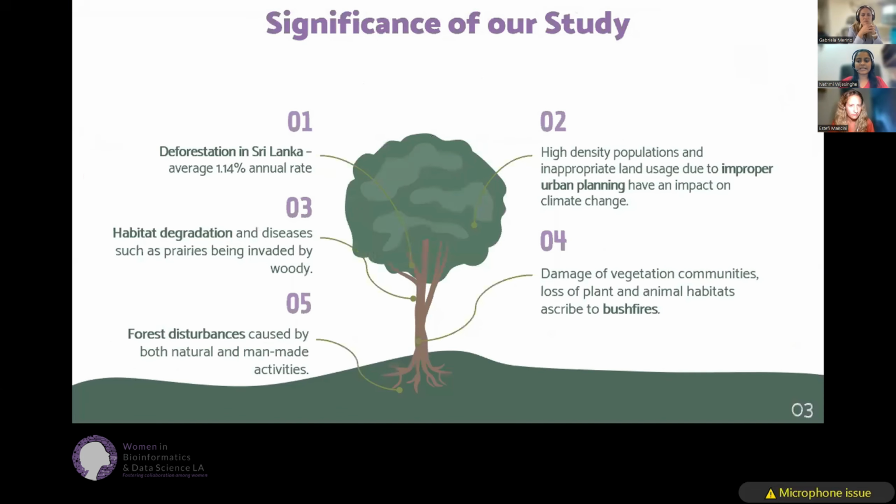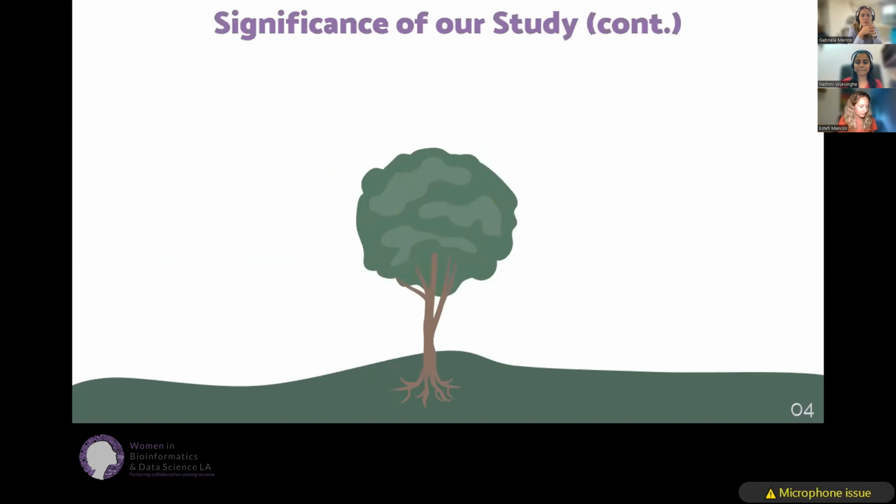The previous slide contained three real-world applications that our solution can be applied to. But not only in the Amazon, deforestation is also one of the most serious environmental issues in Sri Lanka, with an annual average rate of 1.14%. Not only in the mentioned applications, such a system is also useful in identifying habitat degradation, improper urban development, and medical deformities and distortions.